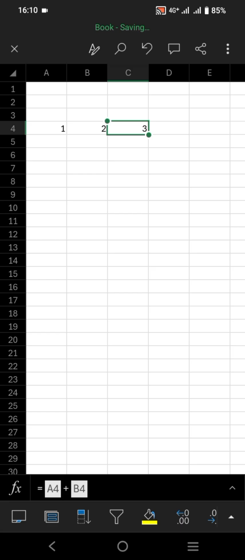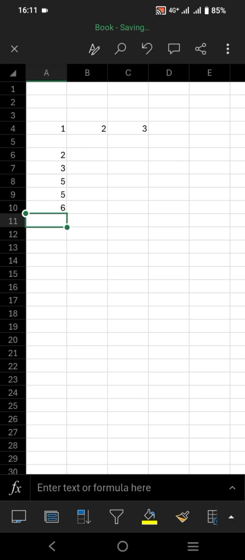So if you would like to use Microsoft Excel, it will still work on your smartphone, guys. Just in case you don't bring your laptop, you can use your smartphone as an alternative. And for example, I will start to use another formula. Here I would like to try the sum formula, I'm sorry.